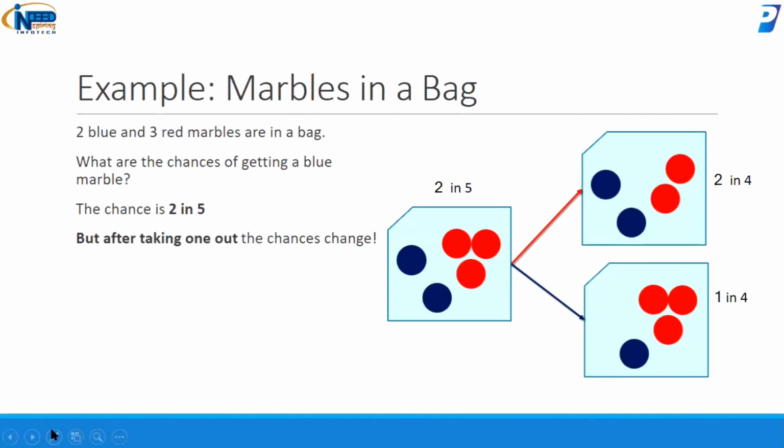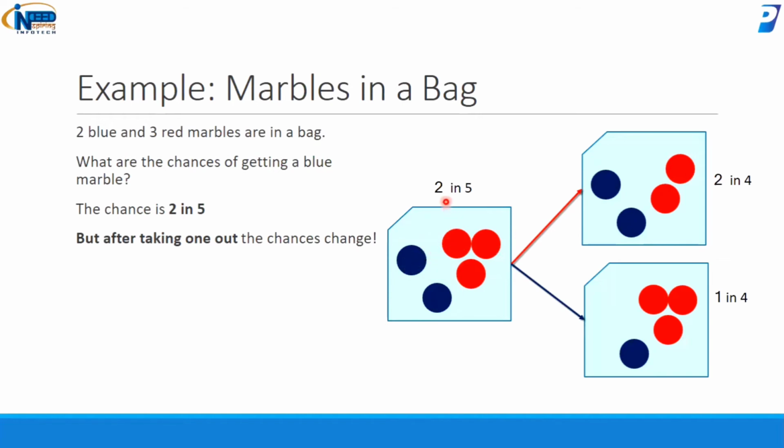They are the marbles, okay? Now, in the case of these marbles, there are two types. One is blue marbles, the other is red marbles. Now, what is the probability of getting a blue marble from this bag? So the probability is 2 by 5, because 5 is the total number of balls and 2 are blue balls. So only 2 times we will be able to pick up the blue balls, and the rest of the 3 will be red.